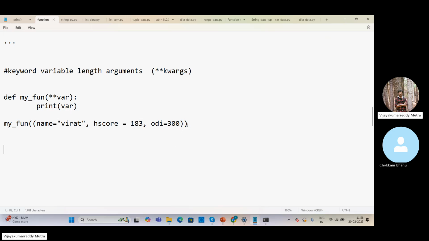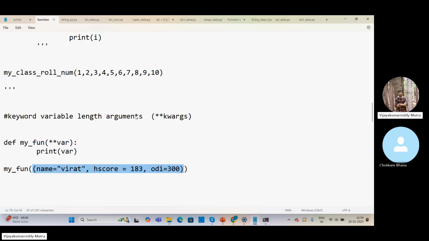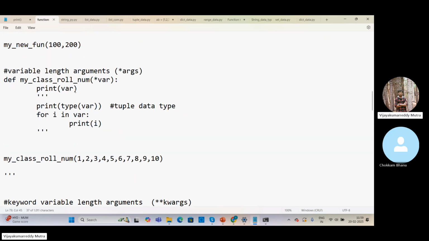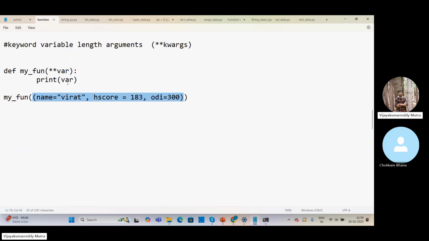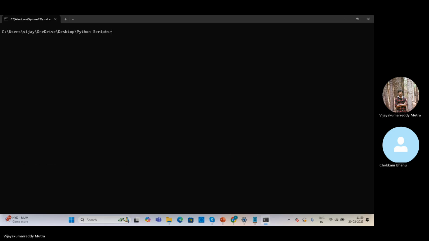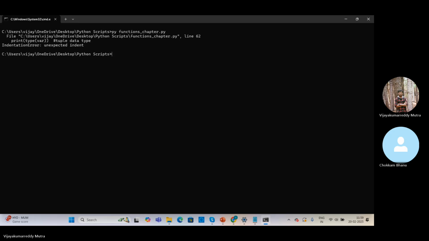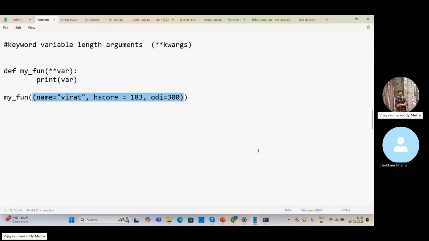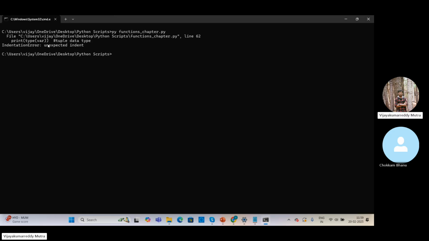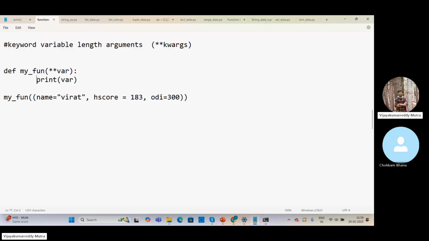Now we are giving the input in the tuple format, right? Now this star var, these keyword arguments, will print in the dictionary. This one, what is the type? This one is tuple, right? While getting this one, it will print in the dictionary. Sorry, did I mess up something somewhere? Indentation is missing something.